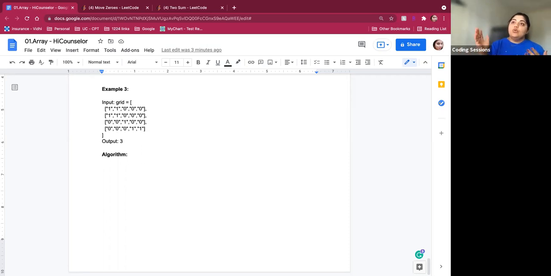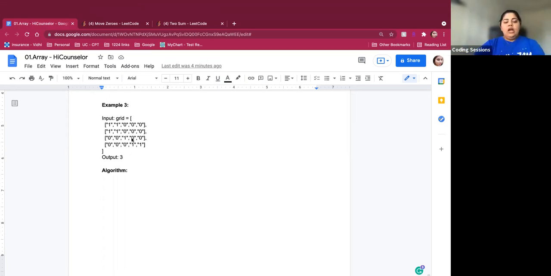One more concept that comes in here is recursion. Recursion is when the function calls itself. So we're going to use those 2 things, DFS plus recursion.